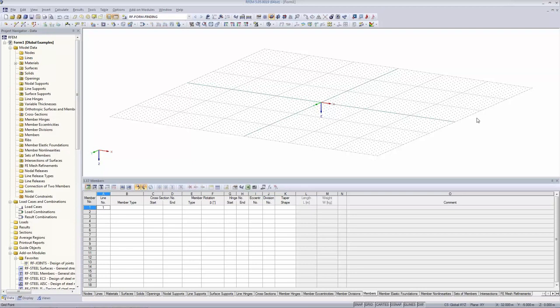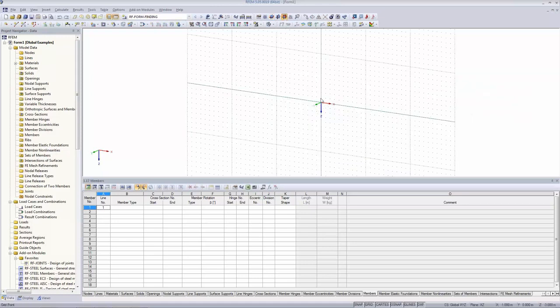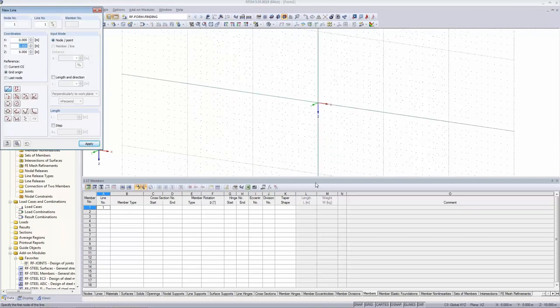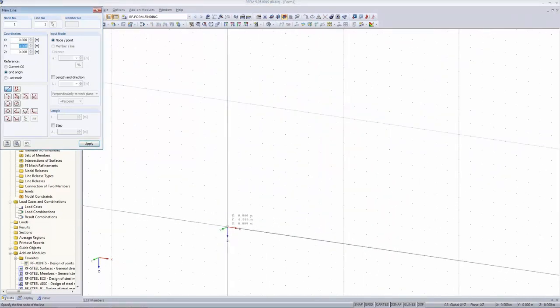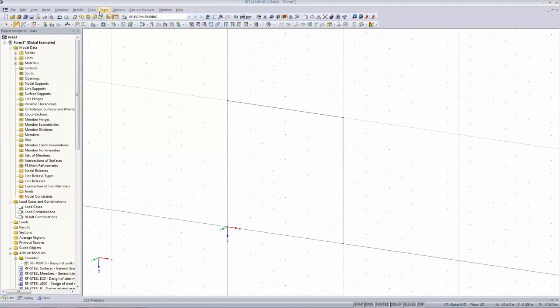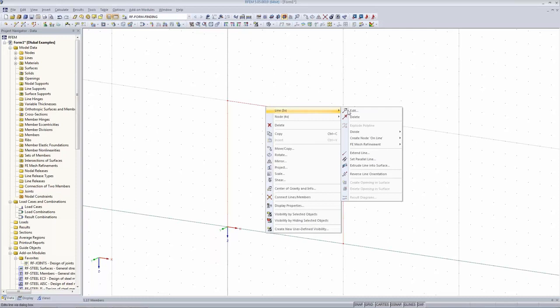So what I do is I define 3 lines. I change the work plane to the XZ plane, and I define 3 lines. I decrease the size of my tables, we don't really need this, and I increase this. So from 0 up to the -10, in X direction 10, and back to the bottom. 3 lines defined. Then I want to extrude these lines, so therefore I select them, click right on them, and there is an extrude line into surface option.